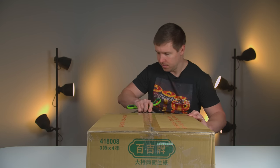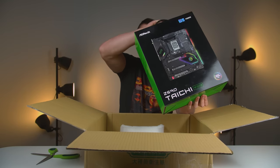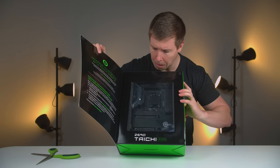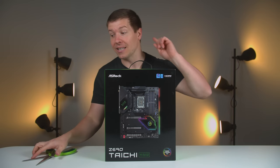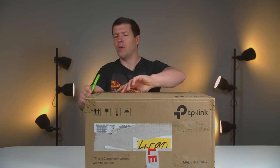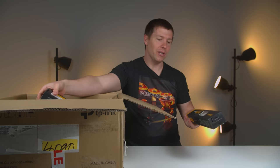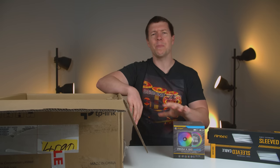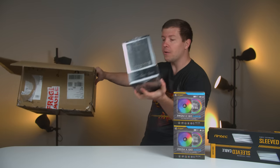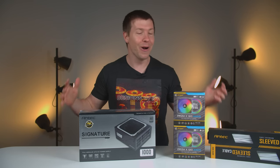This is the second motherboard as part of that dual system — the second ASRock motherboard. It's a good-looking motherboard, can't wait to put it into a system, coming up very soon. Next is a TP-Link box — we'll be doing a build pretty soon with Antec, though I don't know why they've got TP-Link tape. We've got a bunch of fans, some cables, and a power supply for a new case that was just released. You guys will see that in the coming weeks — it's going to look amazing.